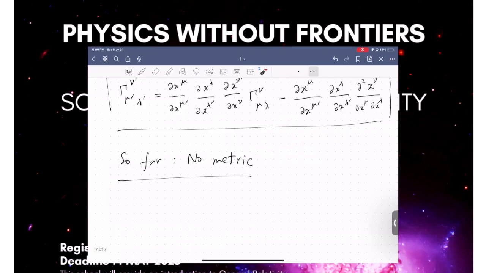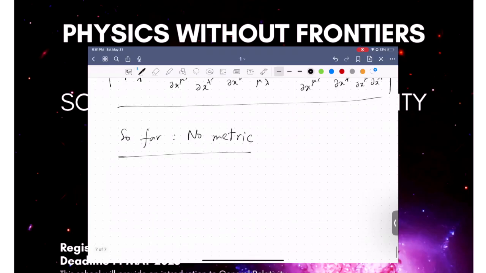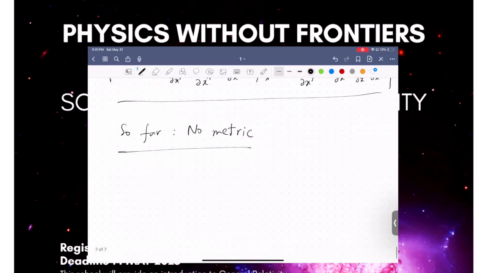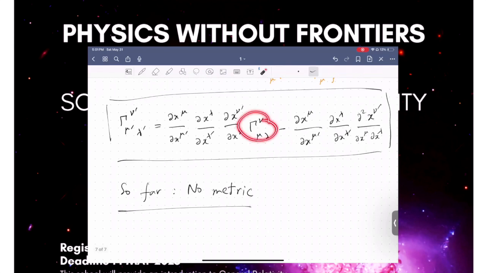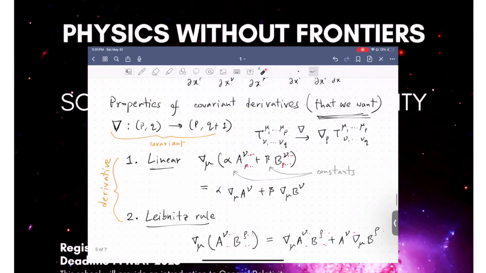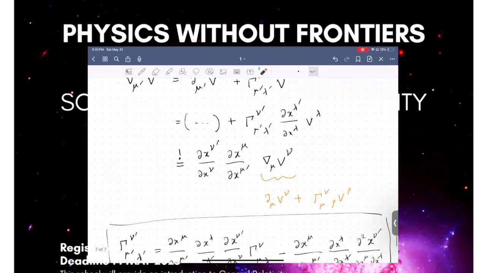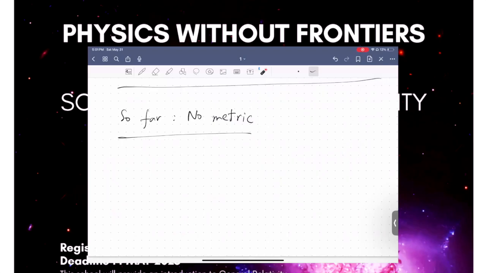This is useful when you are talking about somewhat more abstract things, not just tensors, like spinors and so on. But for our purposes, we really want a metric. And as we were saying, there are infinitely many Christoffel symbols that we can choose. So the conditions that we put on our derivatives were not particularly constraining. We still have infinitely many. So we are free to choose some more constraints. The idea is to put more constraints on derivatives.